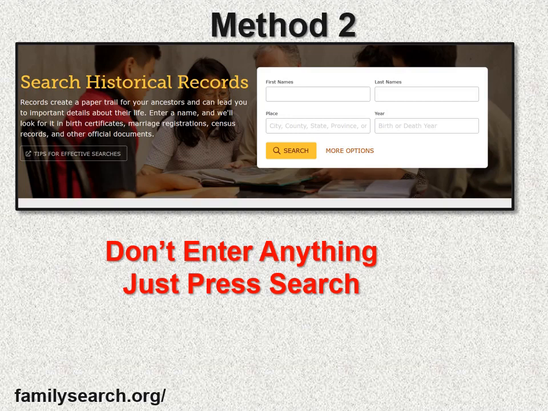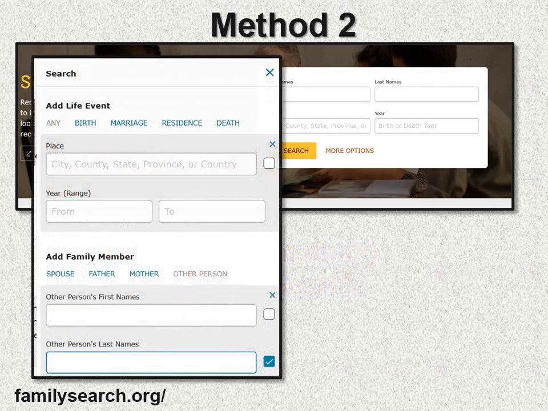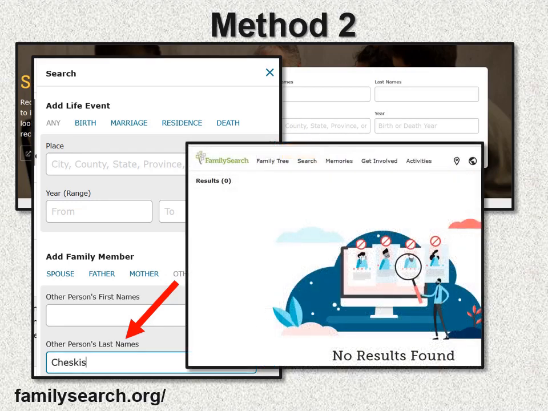What I'm going to do is press the search, and it opens up a new blank input search form. I'm going to ignore the top. And down there where it says add family member, I'm going to add an other person. And I'm going to put down Cheskis there. And when I press search, it tells me there's no results.